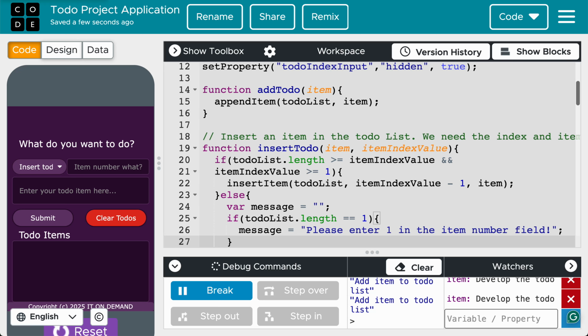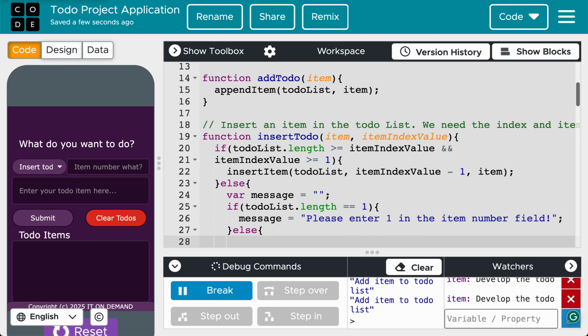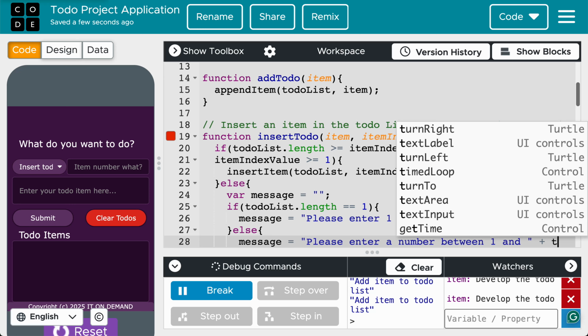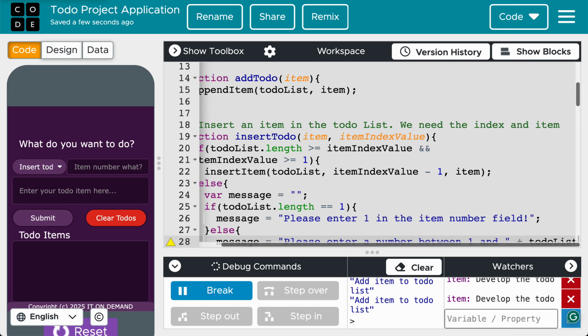Okay, otherwise we want the message to be something else. So let me just copy this since it's almost similar. But this time around we say "please enter a number between 1 and," here I'm going to concatenate that with the to-do list dot length.